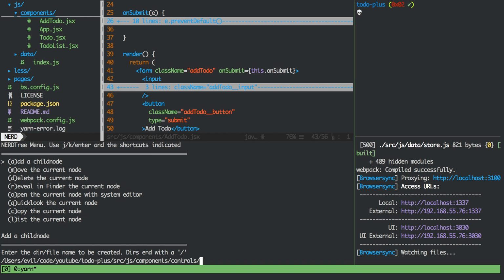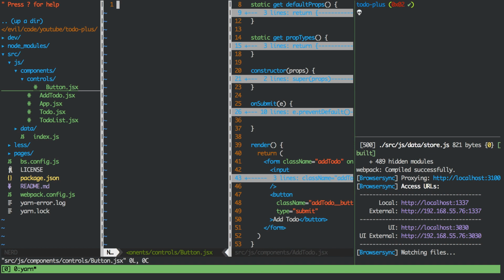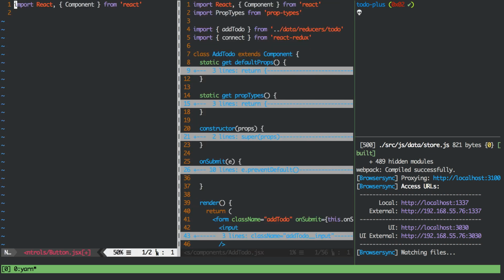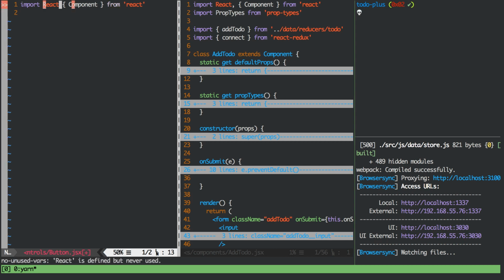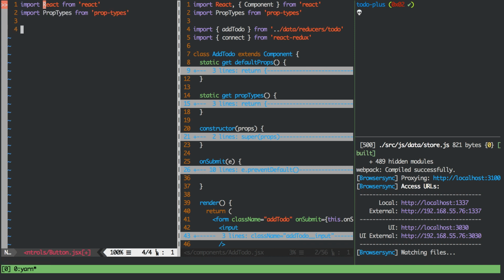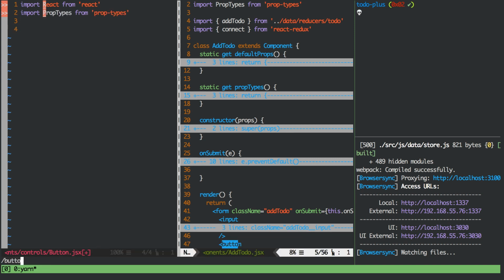Okay, so in our controls, let's make a control called button.jsx, and this is going to be the bit that houses our button. So since we're pretty much taking it out of this file, let's do a little bit of the old copy-paste action, and we will delete all from there because we don't really need the component. We can do a button inside of a normal container. I'm sorry, a normal stateless function. All right, so let's again search for button, and we're going to do kind of the same sort of stuff.